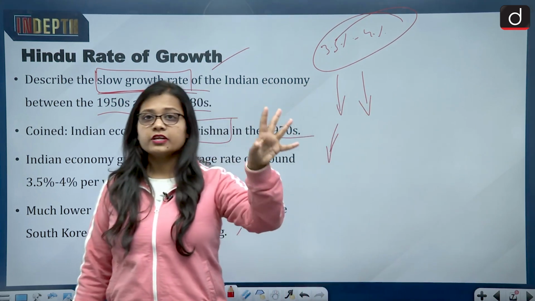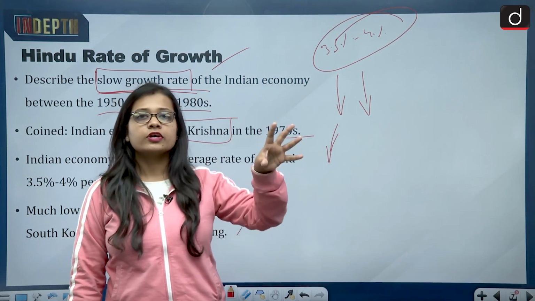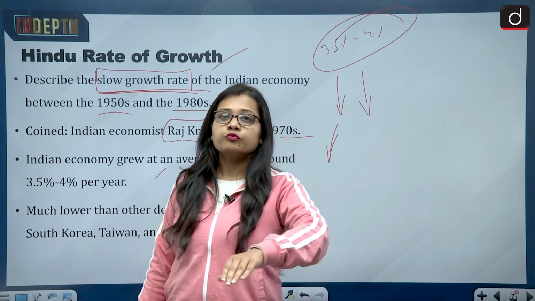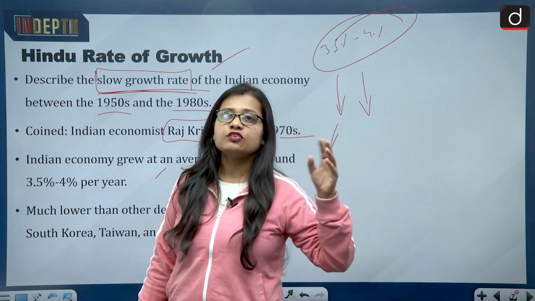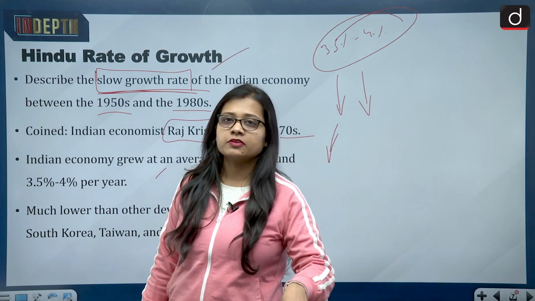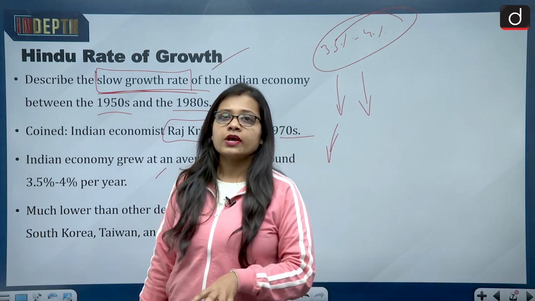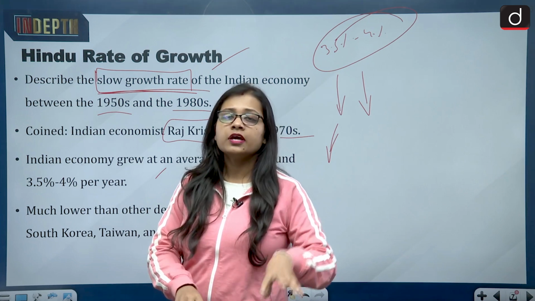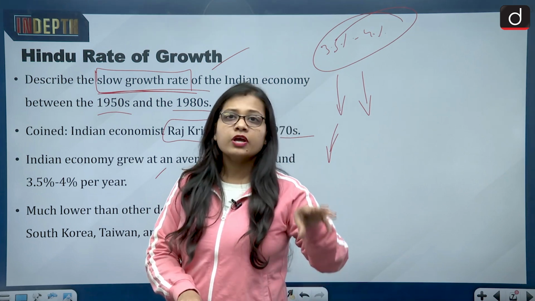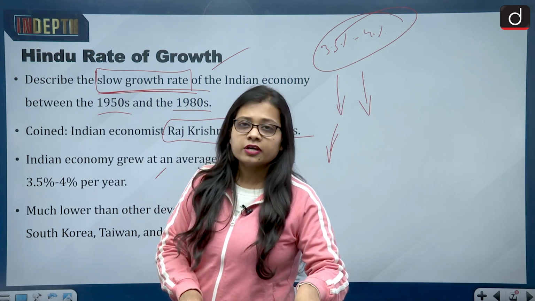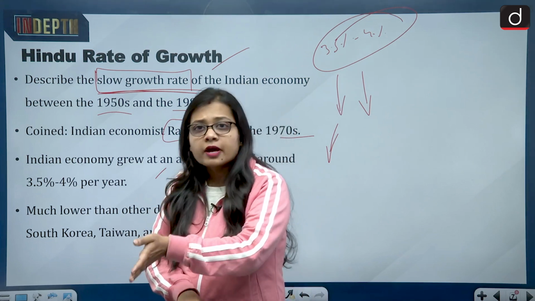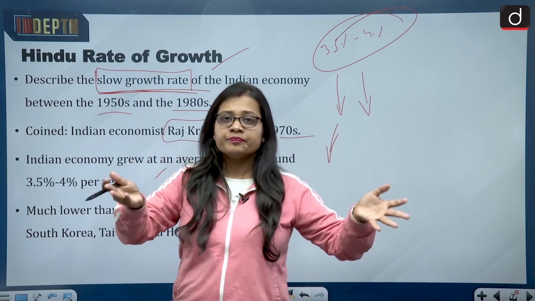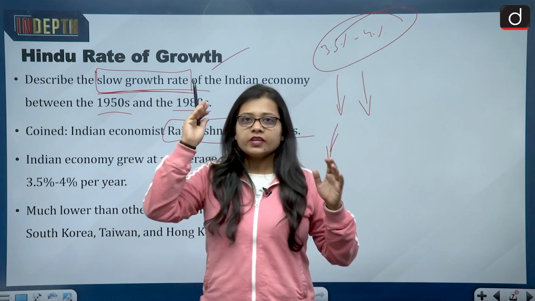While during the time of 1950s to 1980s, we could consider that we were not growing at a pace while all other developing countries were moving at a much faster pace. So we were not doing well. While in today's scenario, in the current scenario, we are moving forward and we are moving faster in terms of GDP growth rate as compared to the other developing economies. So there are contradictory scenarios.